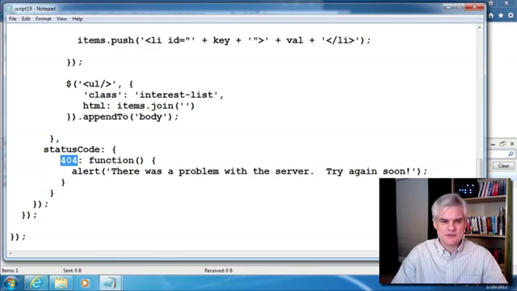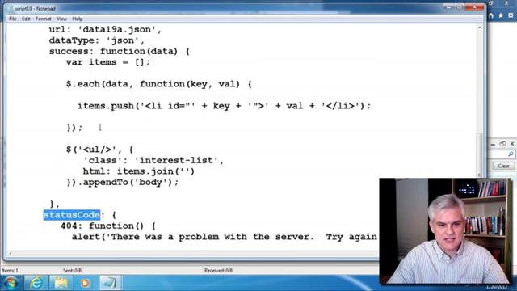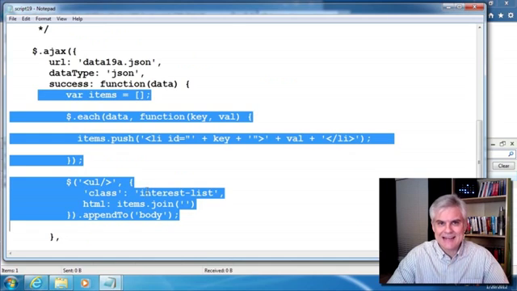But you can go ahead and copy this up if you have access to a web server, and it hopefully would work. The good news is that it would allow us to check for the error code and then handle the case where there was some problem returned back from the web server that would not allow us to continue this operation of parsing out the data that was returned.